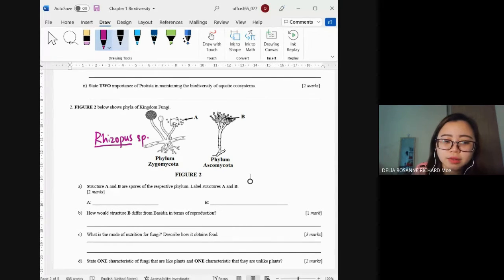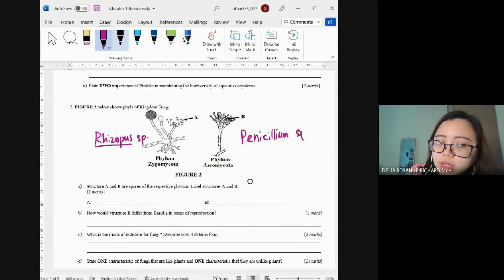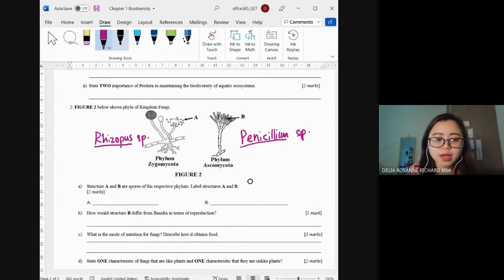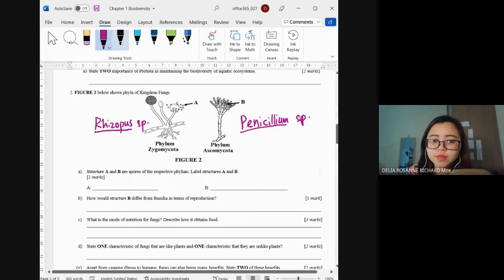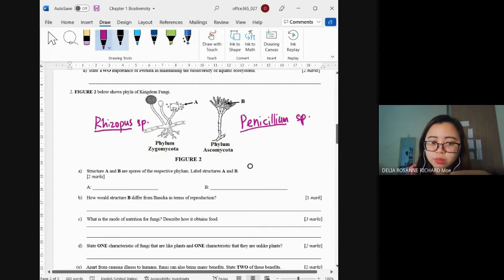Walaupun tidak tepat lah. Okay. So Alice answered in the chat, Penicillium species. So yes, that is correct. Walaupun kita tidak tahu apa dia punya spesies ini sebenarnya, tapi berdasarkan apa yang kita sudah belajar dalam nota, ini besar kemungkinan adalah Penicillium species. Dan untuk silibus kita memang biasa kita akan guna lebih kurang contoh yang sama sajalah balik-balik. Okay, so that is a good starting point.